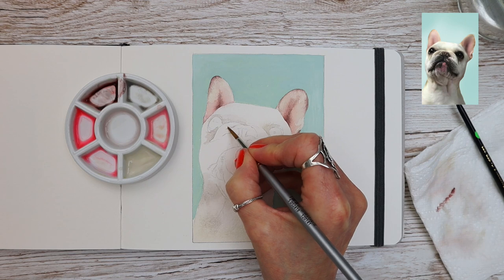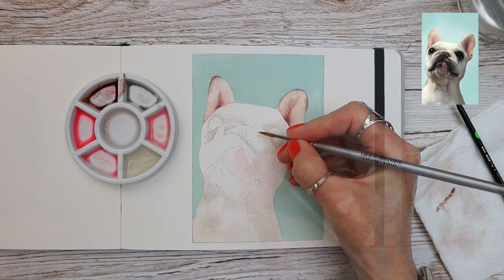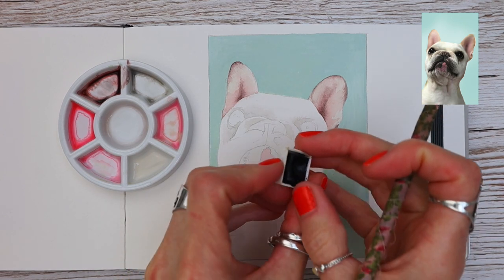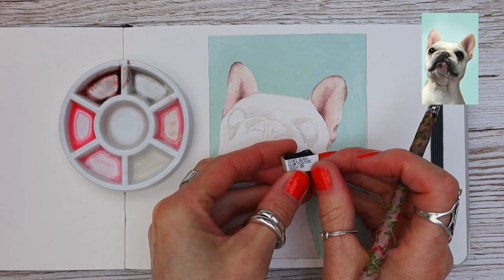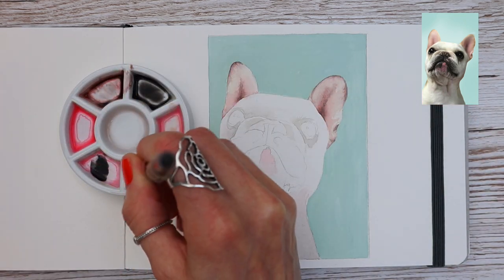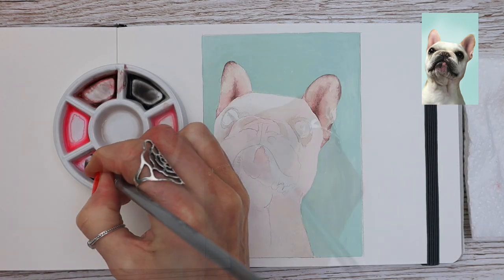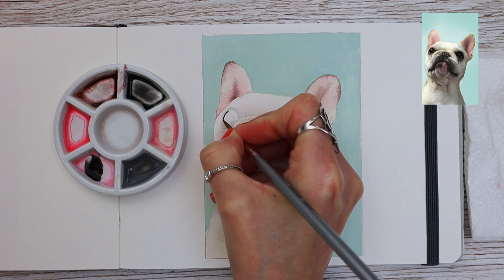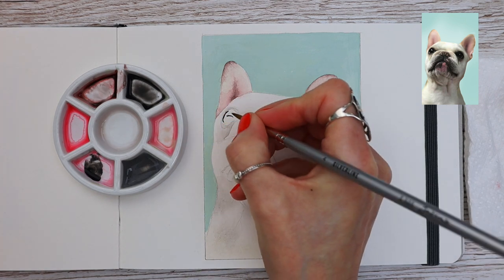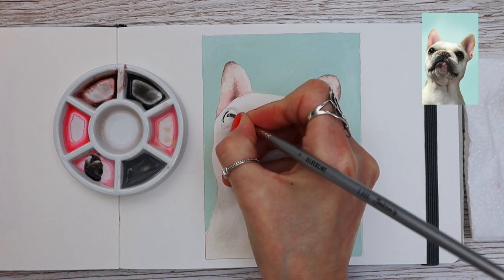And mixing a tiny bit of ivory black there, but you can see how weak and watery the paint is at this point. Everything's now dry and I have ivory black here. This one is from Winsor & Newton and we're going to have a nice strong puddle here of this mixed in with the buff titanium, and I have a separate puddle there with a tiny bit of quinacridone red.